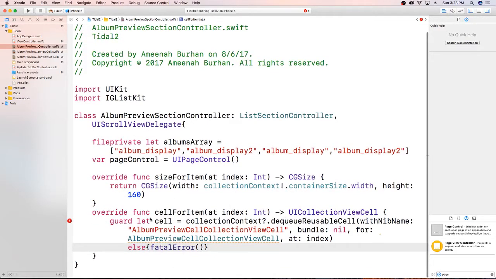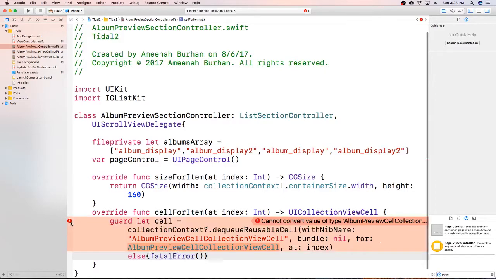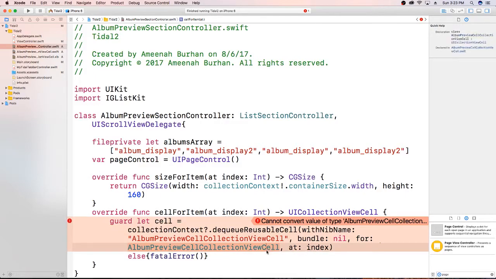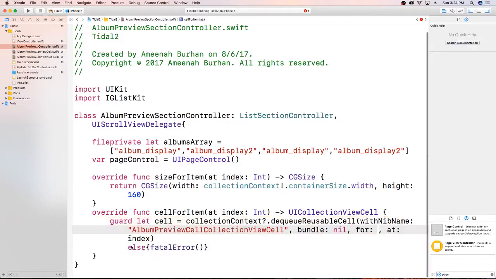Okay, so now what is it asking me? Convert, can I? Okay, so let's do, actually, this is wrong, so don't do this.